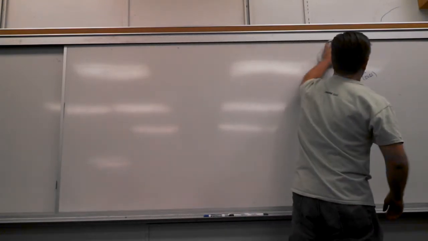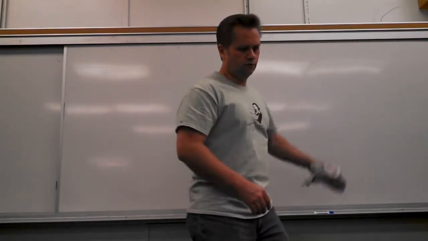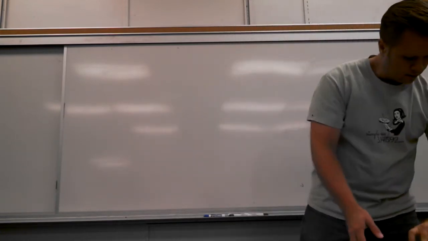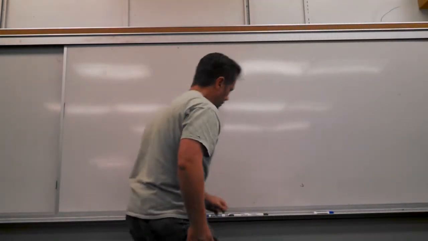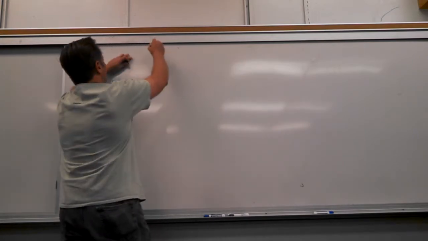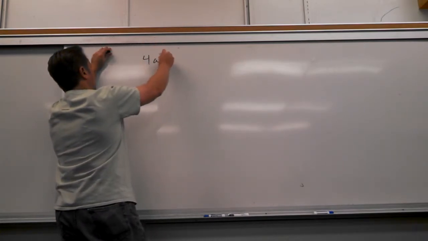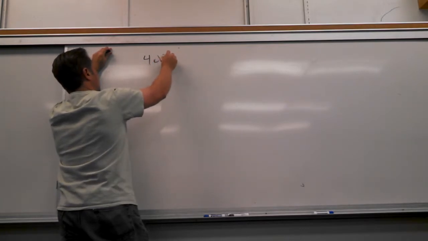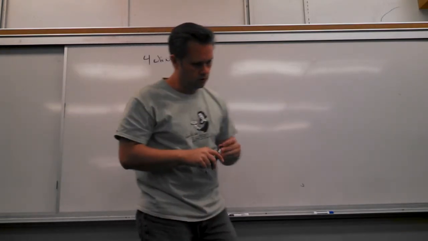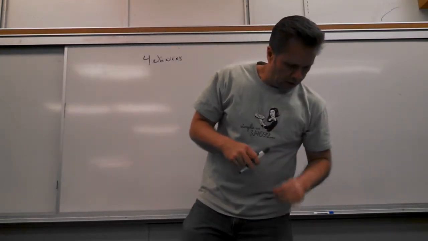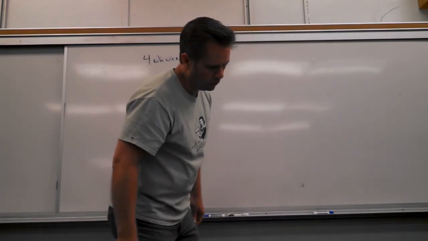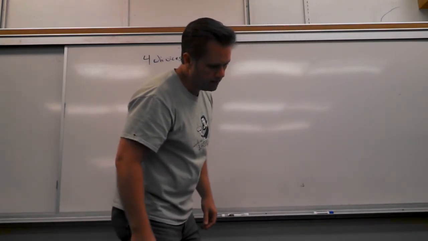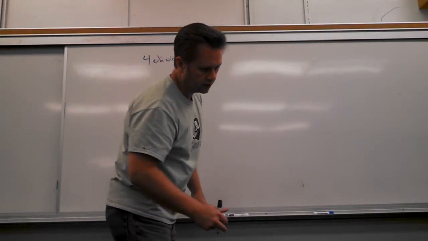Okay, this is from the expected value section. A multiple choice exam has 4 possible answers. 4 choices. For each question, for each correct answer, you are awarded 5 points. For each incorrect answer, minus 2. All right, so let's see.